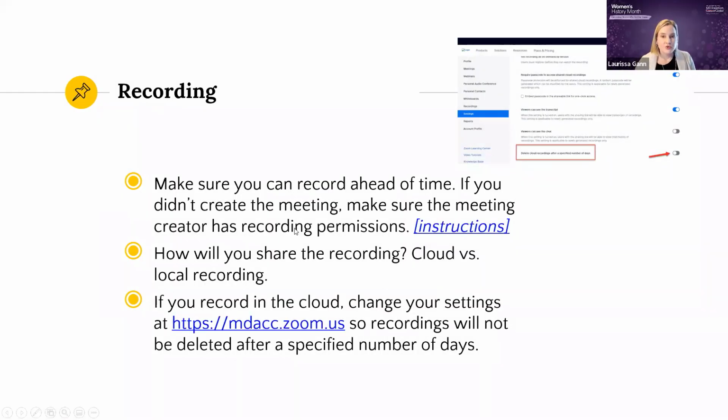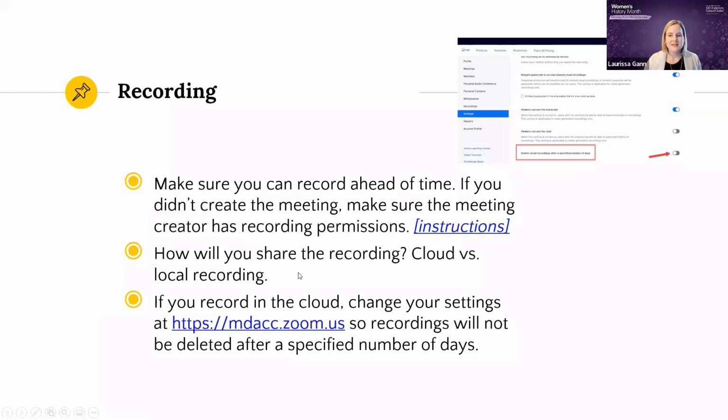If you would like to record, make sure you have this set up ahead of time. Not everyone has this set up. So just open your Zoom room and make sure you have the record button. If someone else set up the meeting for you, open the Zoom room and make sure there's a recording button. If you don't have recording permissions, you can go to Insight and request recording capability. We are not supposed to record regular meetings for privacy purposes, but we can record educational sessions. That's my understanding of recording.